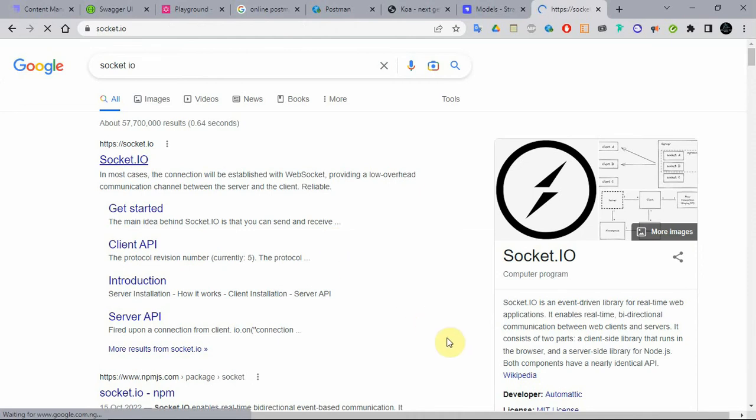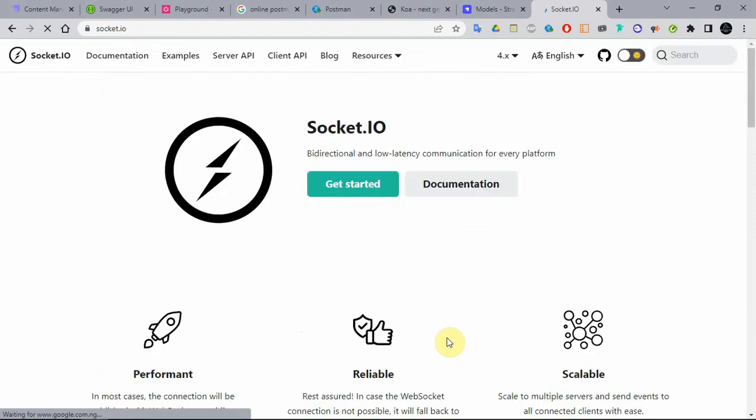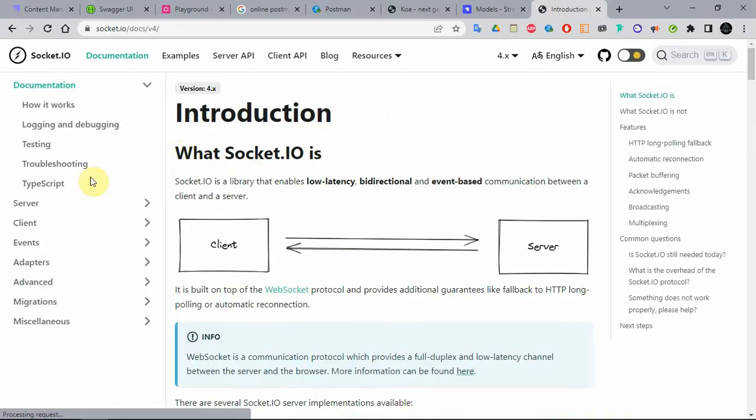All you need to do is just grab the command line to run whatever it is that we need to run. So let's go to the documentation and see how we need to implement the socket. Basically, I don't need to explain what socket does, so I'll just go straight into it. I assume that we all know what socket does. Okay, let me just say a bit about it.